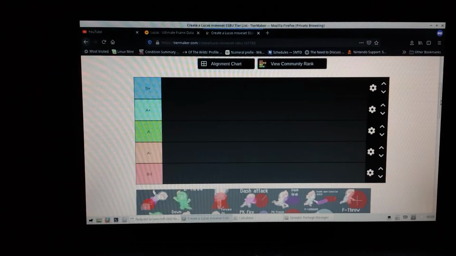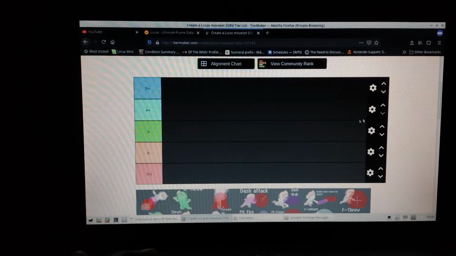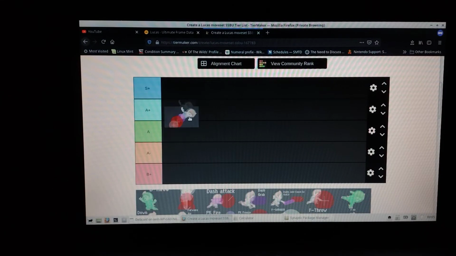On this video, I'm going to be going over Lucas's move set, and I'm going to be ranking each move and why I placed them in certain rankings on this move set ranking system. I'll start with back air, A plus tier.